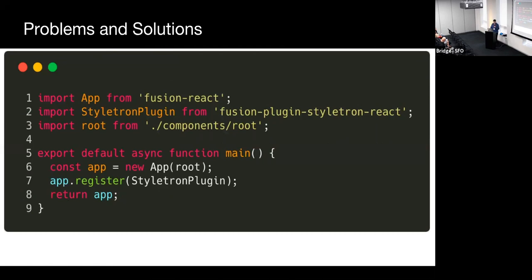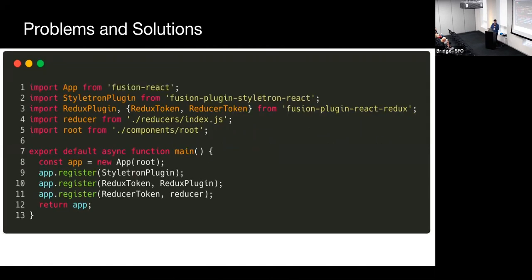And the really nice thing about this is it works really well when you want to compose with other abstractions. So if I want to add Redux, it's actually really straightforward for adding more plugins. So this is Styletron plus Redux. So now I'm just importing the Redux plugin and I'm registering the Redux plugin. And in here, I'm also registering some dependencies that the Redux plugin has. So for example, the Redux plugin needs to have access to your reducer. So it exposes a token and allows you to register a reducer on that token. So having this standard abstraction that allows you to encapsulate universal code is really powerful. And it's let us create a lot of shared code that we can then roll out to lots of web applications at Uber.